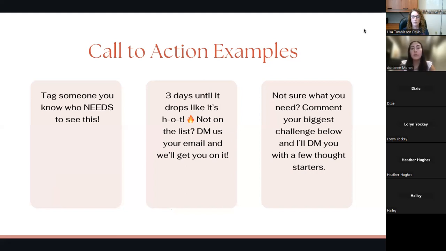Or do you have a vacation planned? If so, to where? They're going to tell you, you're going to say, drop it in the comments. And you are going to have a ton of places, whether that be the beach in Florida, the mountains in Colorado, anything. And so essentially, I'm going to DM you or comment back a few different outfit inspo ideas that I have for you. And then you're also going to attach the link so it's easily accessible for them to shop. It's just a few examples of call to actions and creating urgency.